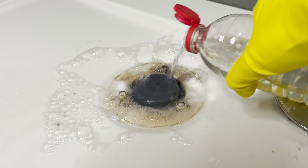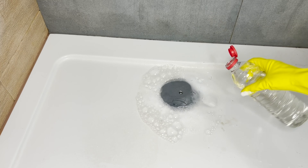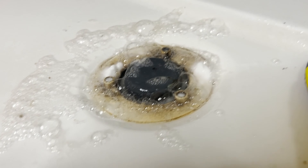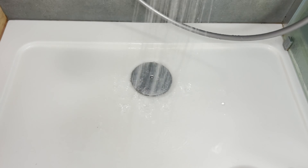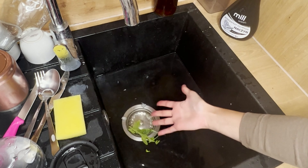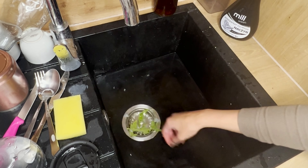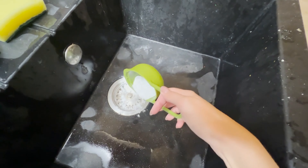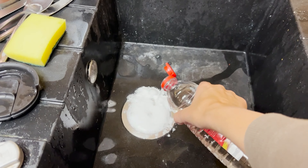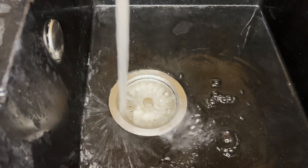Baking soda has cleaning and disinfecting properties. The foaming action will fill the pipes and push out trapped hair and grime. Vinegar removes mineral buildup and unpleasant smells, and thanks to its acidic nature, effectively tackles dirt. Just rinse everything with water and you're done — the drain will be clean and fresh-smelling. You can apply the same trick to your kitchen sink, where greasy food residues often accumulate, leading to unpleasant odors. Baking soda and vinegar will effectively unclog and clean the inner parts, leaving your sink unobstructed and fragrant, with no need for chemical products.